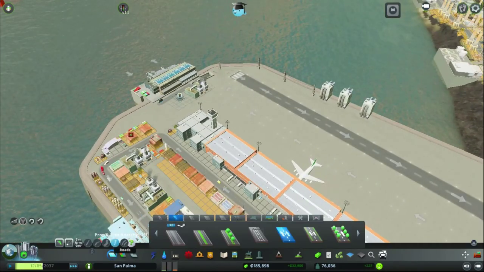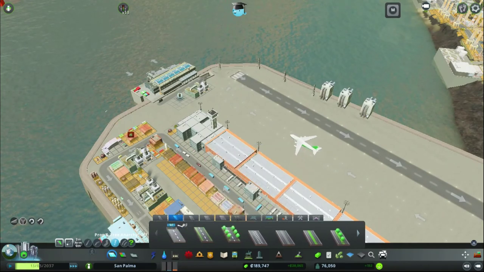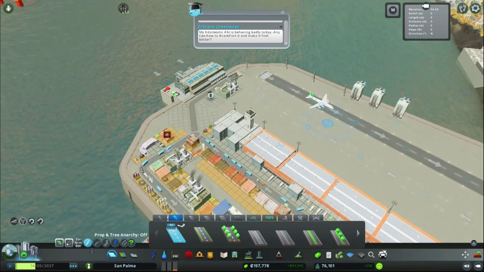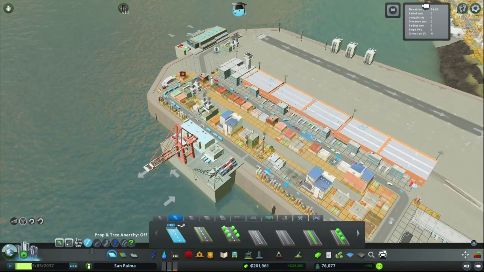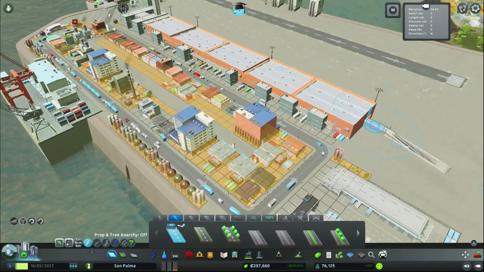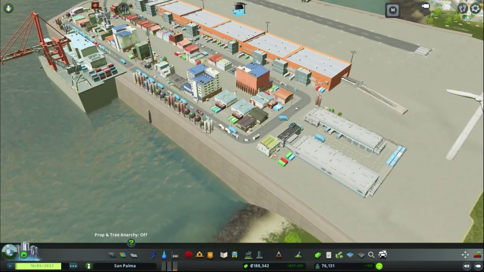Right. I was going to reconnect the roads here, just to see how things play out with these after it's reconnected. That's a lot of mail trucks. Let's see where they're going. Looks like some of them are going to the post office, and most of them are going to the sorting. Interesting.